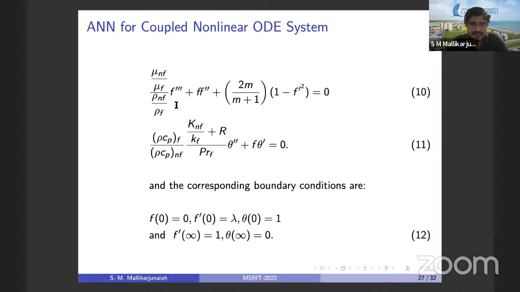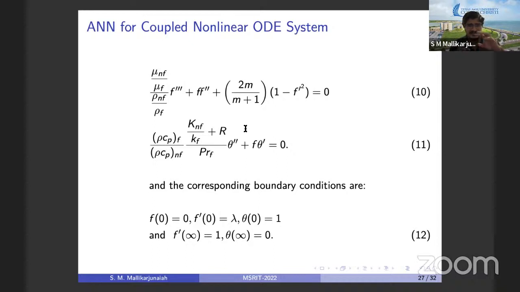And then once you know the solution to equation 10, f at every data point between 0 and 30, you use that f in equation 11. Now you have a second order linear differential equation. These are all constants that come out of the model, and all those are given in that paper. So 11 is a much easier differential equation. Okay, this is one way. Or you can also iterate on 10 and 11, and come up with just one loss function.